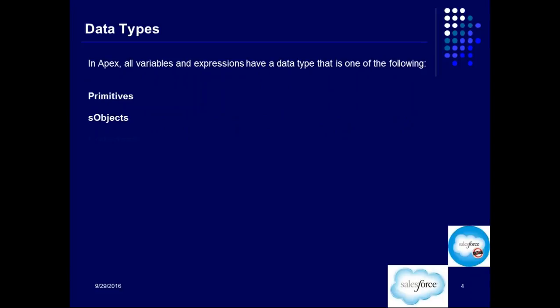Yep. So in the data types, we talked about primitive, S objects, and collections. Under collections, I've got three types: list, set, and map. Okay, there are three types of collections. All right. Now, what is the difference between these three types of collections? Let's understand. So first of all, we'll talk about the list. What is a list?